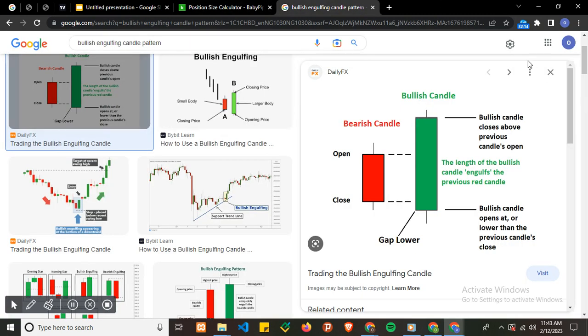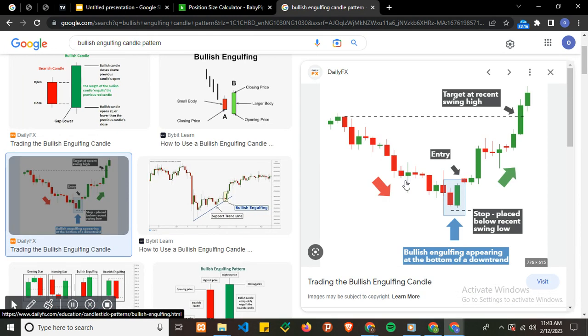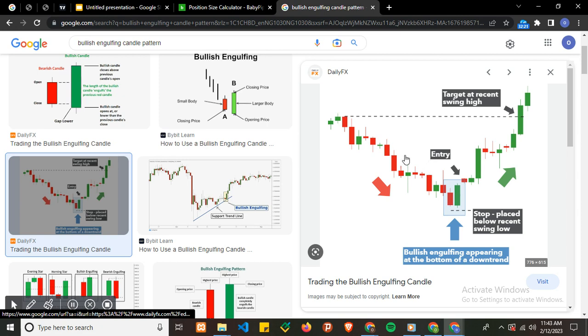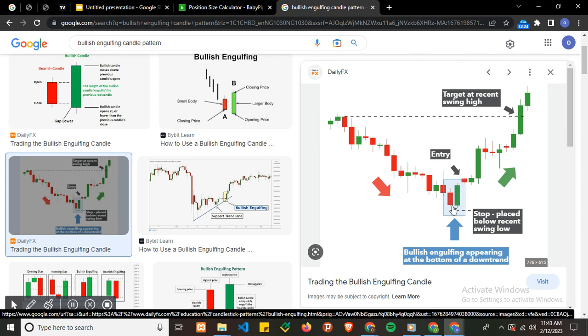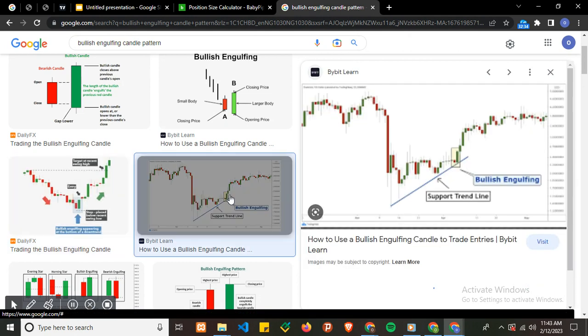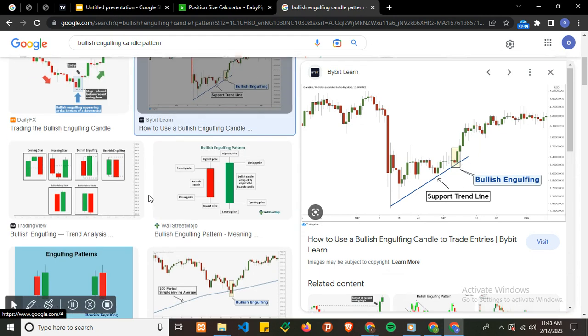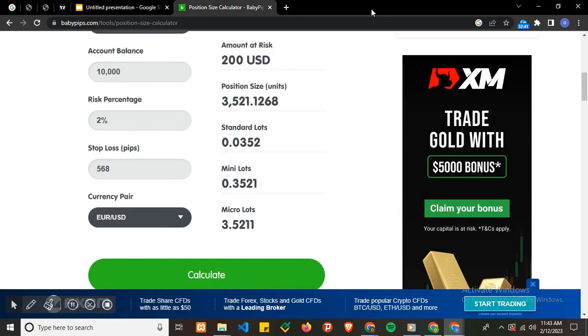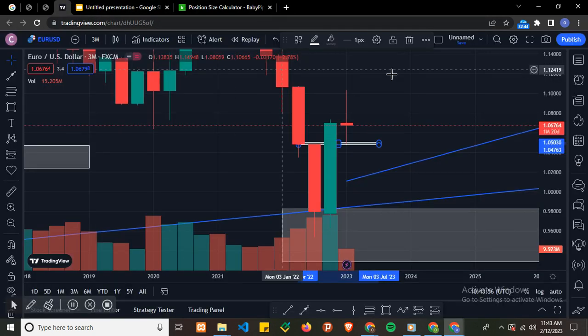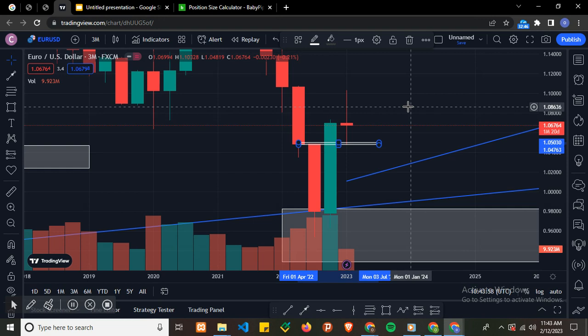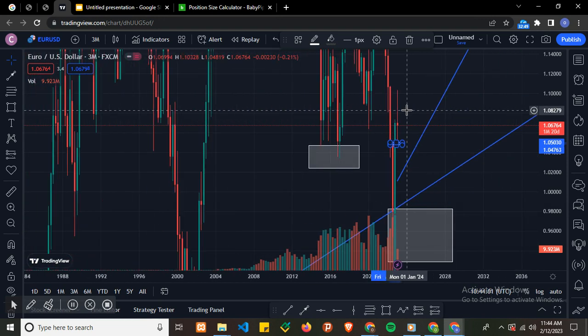So now let me check another. I don't need to go to their site no more. See what happened here after that bullish engulfing. Small bearish rejection, then it shot up. Let's check another one. See, bullish engulfing, little retracement before going up. So on 3 month time frame, we can go long. We can even enter immediately.